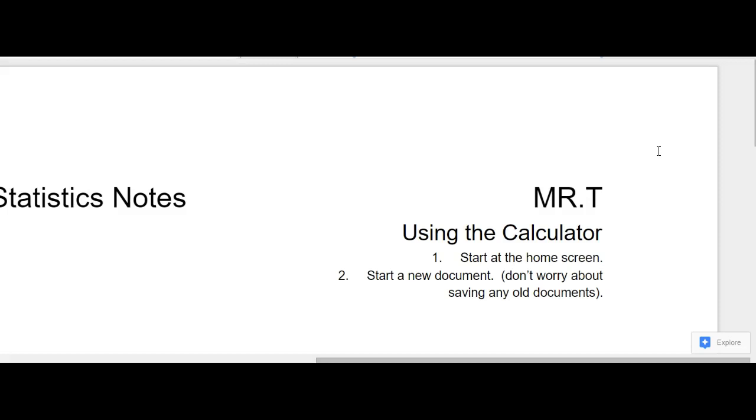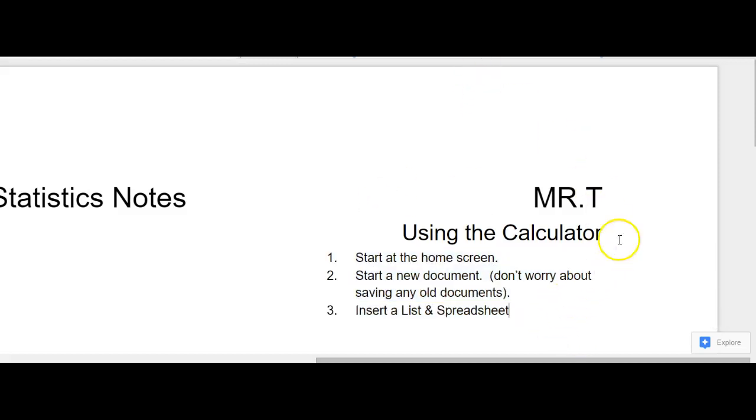And what kind of page are we going to insert? So we're going to insert a data and statistics page. Oops. All right, got Chrome slowed down here for a minute. Let me get a new bullet point here. Number 3. So we're going to say insert a data and oh no, we don't want data and statistics. What am I saying? A list and spreadsheet. Okay. Insert list and spreadsheet. I'm going to make these line up that way so that you can see it a little better. Okay, so we want to insert list and spreadsheet.